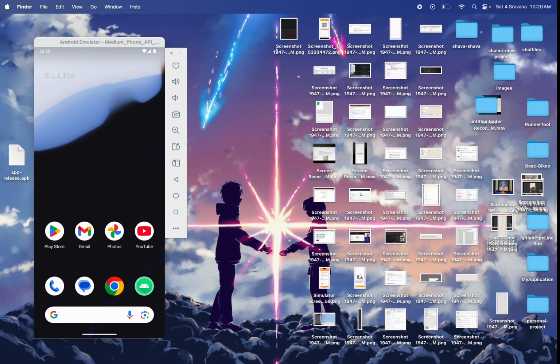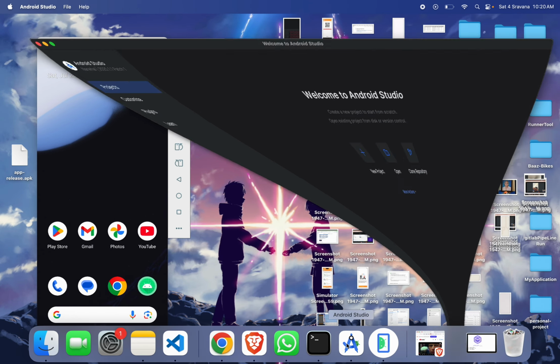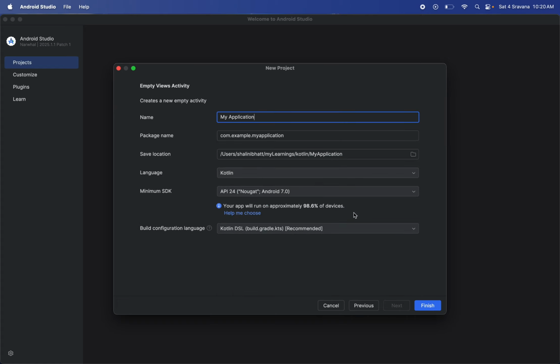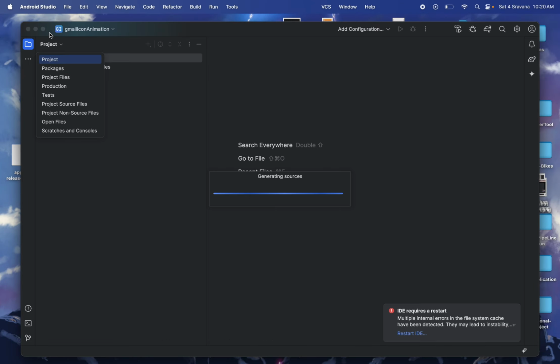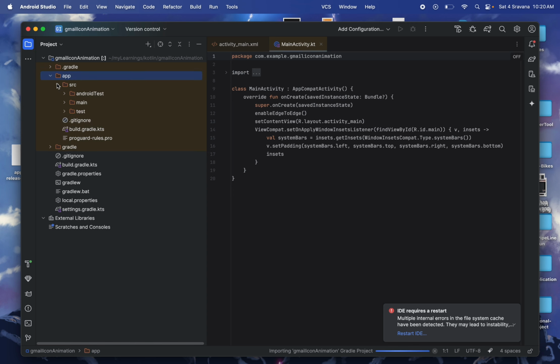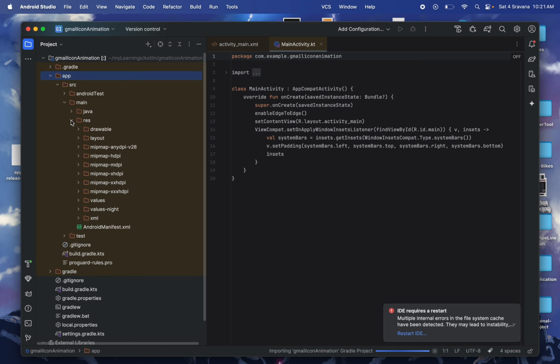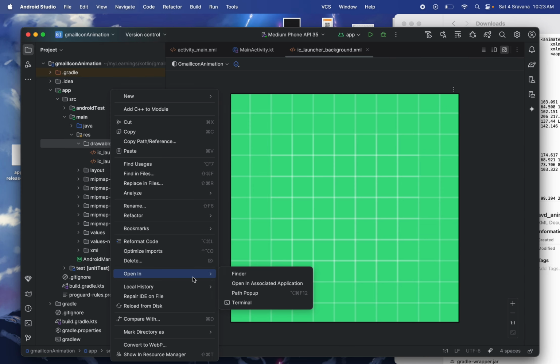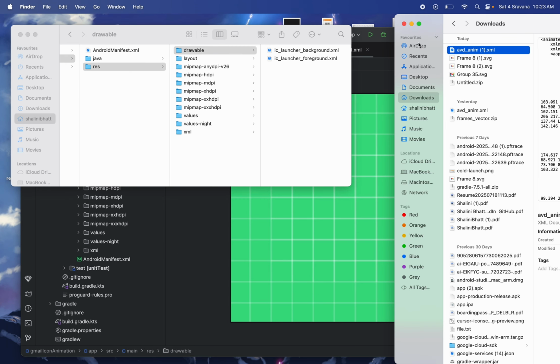Okay, now let's open our Android Studio. In Android Studio, let's create a new project, Gmail icon animation. Okay, now we are ready. Inside your project, move to app, src, main, res, drawable. Okay, so let's now open Finder.